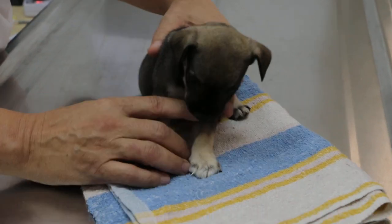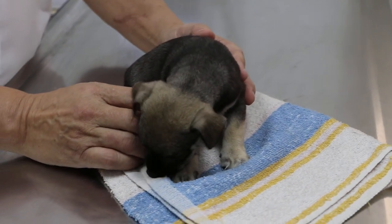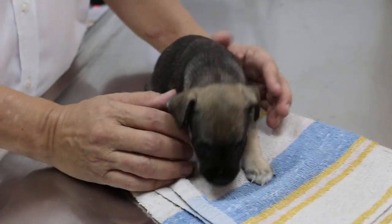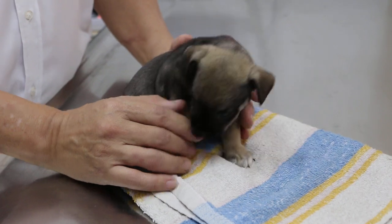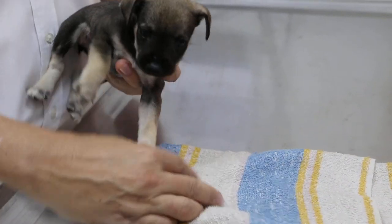Regarding toilet training, it depends on where you live. You live in a house, so what do you want to do with toilet training? Where do you put the puppy? Is it everywhere — the living room, dining room, the whole house? And this puppy will be running everywhere? And there is no cage or playpen for him?